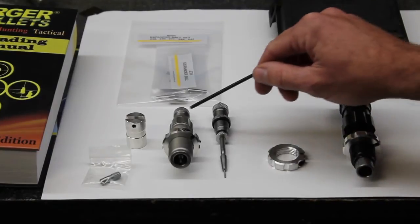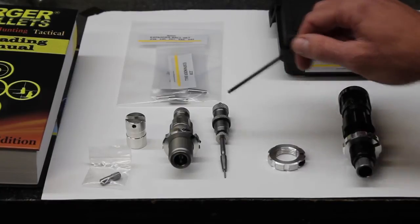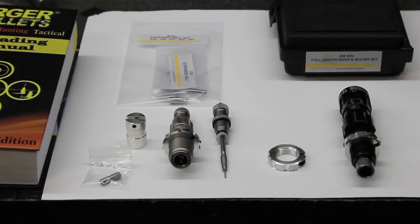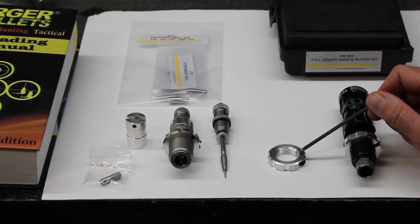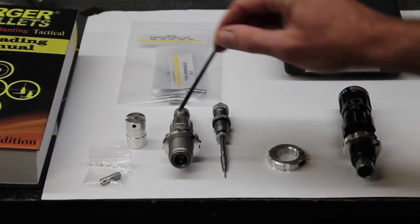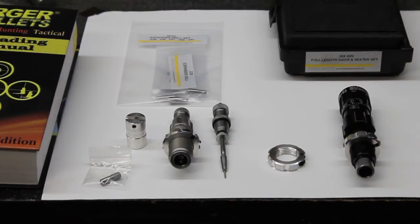This is one of the decap assemblies that we use inside of our die. I'd also like to point out that we use stainless steel in every part of this thing that you're going to be handling. The stainless, of course, will not rust. You won't have any problems with that throughout its life. One other thing to extend the useful life of the dies is our lock ring is a clamp style lock ring. As you can see, this thing pinches together to tighten down on the die. Other people use a lock ring with a screw that bears on the threads. Well, the problem is it chips the threads up and makes the lock ring very difficult to adjust on the die body after a while. So we've solved that problem for you as well.